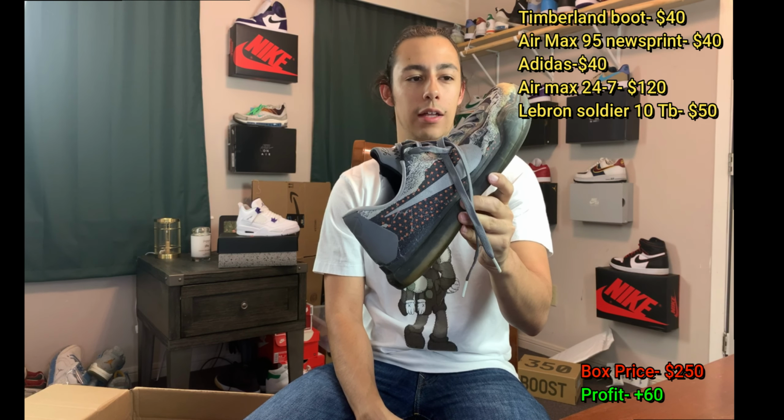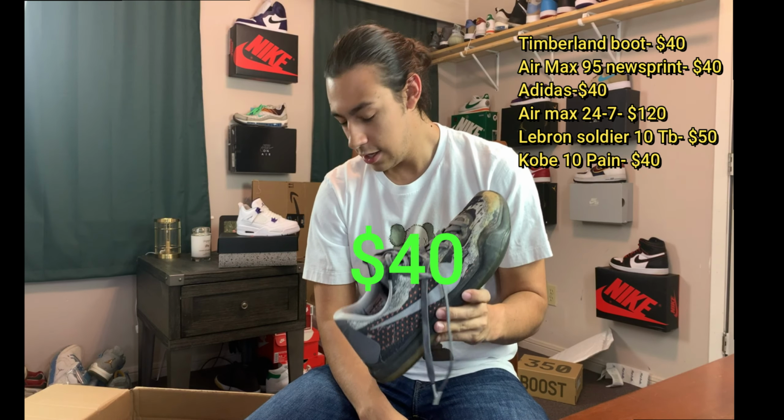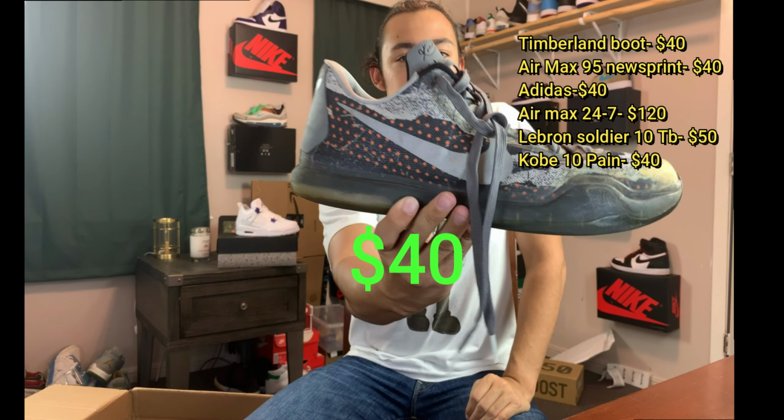3 shoes left. I see one shoe at the bottom that is probably worth the entire box if it's real. So I feel good about this so far. But let's look at what we have here. This is a pair of Kobes. I think this is a Kobe 10. I want to say this is called like the Fear, but that may not be right. I'm a little off on my Kobe sometimes, but this is a size 13 too. My goodness. Okay, well, size 13 Kobe, I think 10 Fear.